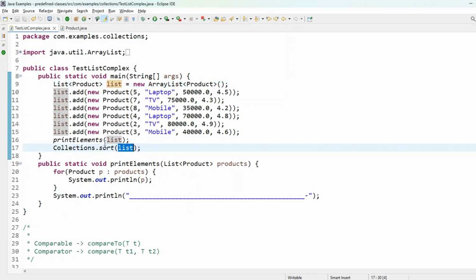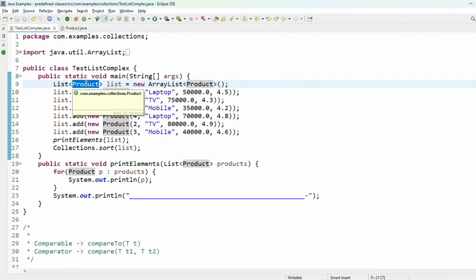Now, the list which you are sorting is actually not having an error because the sort method knows that the list of product is actually comparable type. Either you pass two parameters or you pass only one parameter, but when you pass one parameter, that list should have the item that is implementing comparable. For simple types, by default, comparable will be implemented. You take any number type classes like integer, double, or you take string or local date. They all are of comparable type, but product was not comparable type. That's why it was throwing an error.